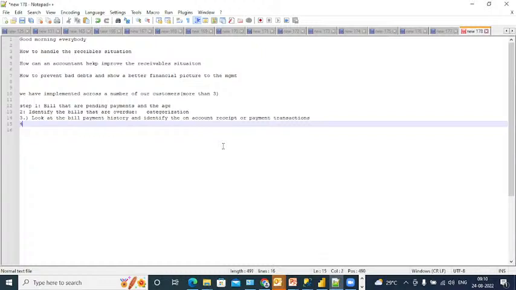Then fourth is settle the on account receipt transactions with the overdue bill payments.